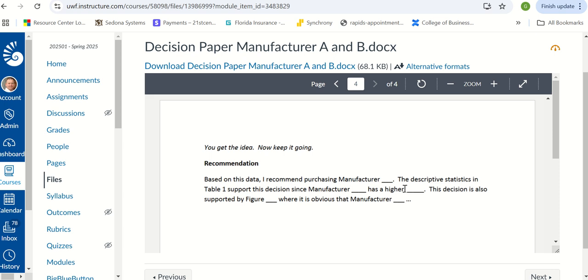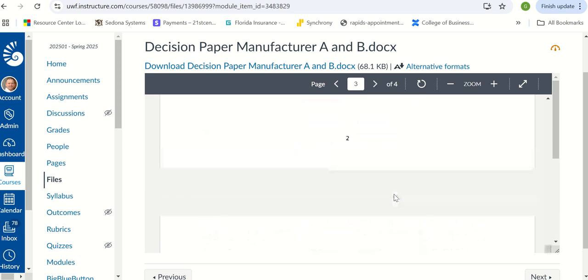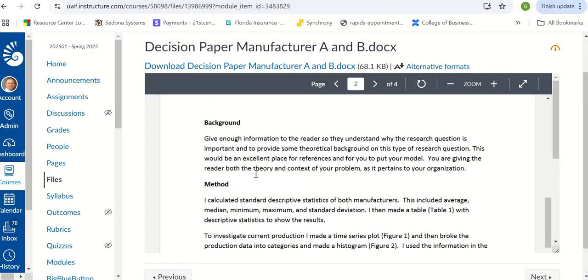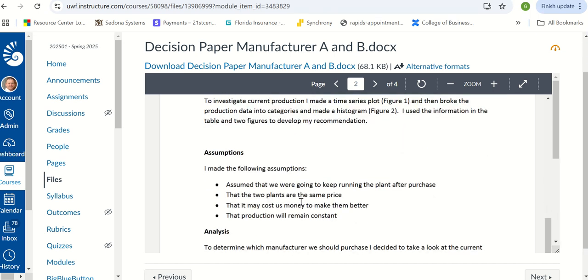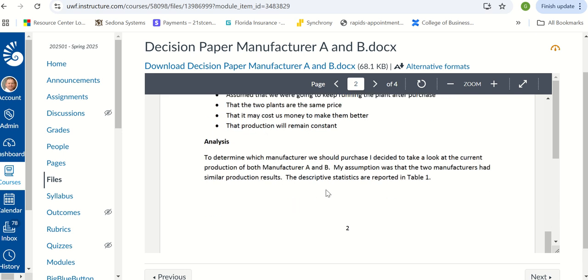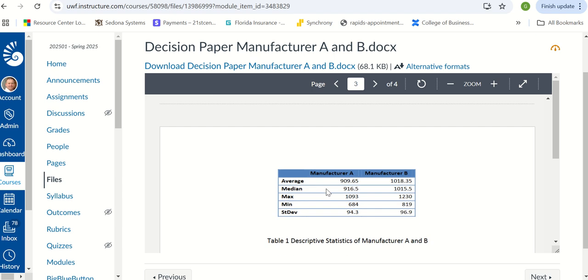If they don't agree with it, or if they're not sure what's going on, that's when they start coming back into this and saying, okay, wait a second. What method did Jerry use to come up with this answer? And what assumptions did Jerry make? Because there are times that an assumption that I make may not be the same assumption that the boss makes. As a matter of fact, if I'm looking here and I say that, in this case, the scenario we're looking at is trying to buy one plant versus another plant, and that we're going to keep a plant running after it's purchased, the boss may already know that, no, we're going to shut that down, which means that all of my assumptions here may not be true. Okay, so after the assumptions are done, that's when they finally come in and start going through the analysis step by step and seeing if you agree.